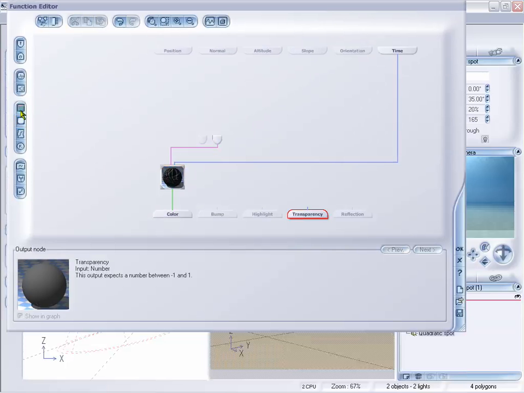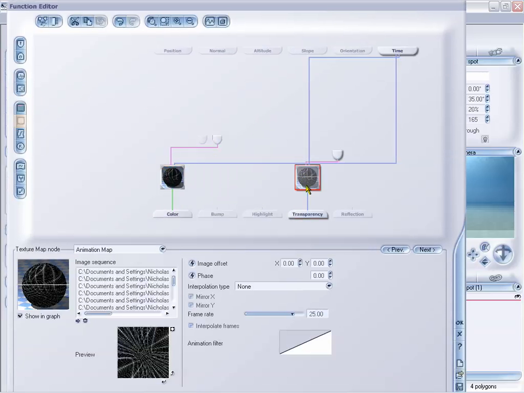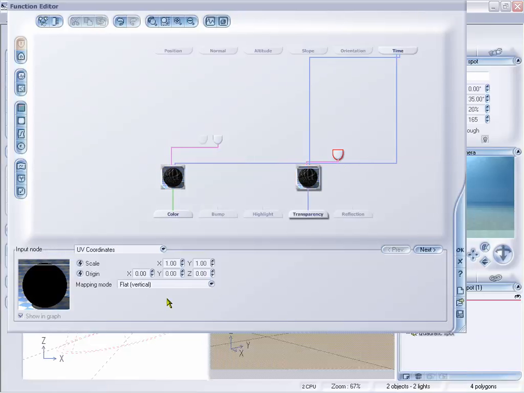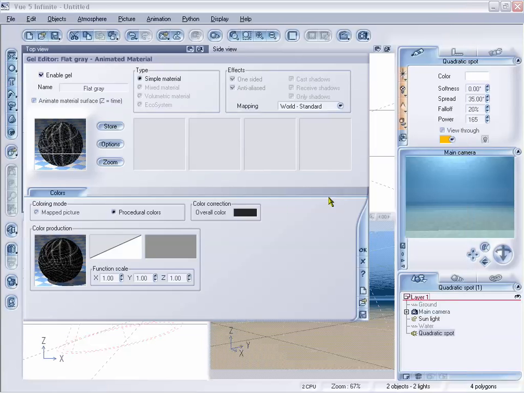Now if we want to, we could also do this with transparency, which we should probably do, and we'll just load that up, just clicking that map, and it will automatically detect that we used this other one as sort of the default. And we'll just change it to flat vertical, and now they're equal. And then we have a little bit of transparency in there. We can click OK.